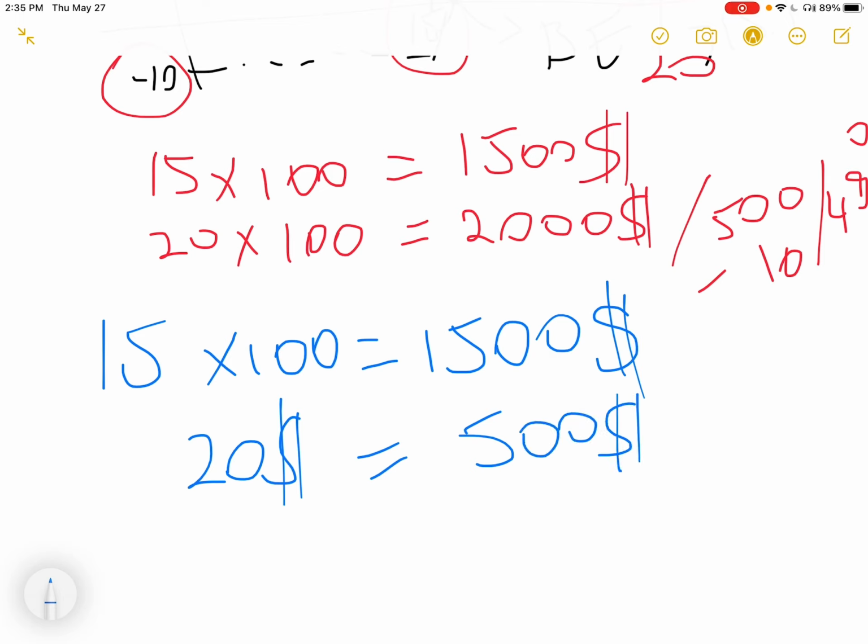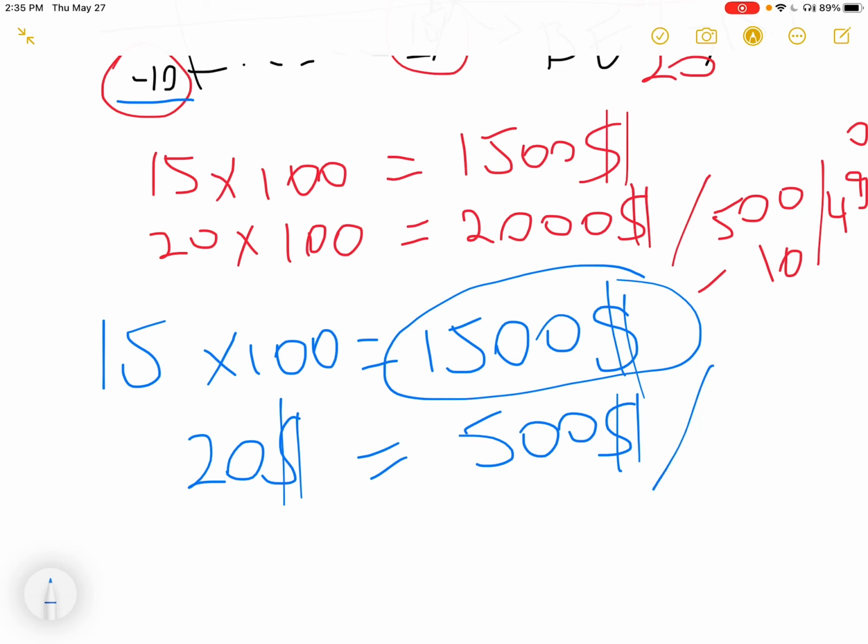Okay. This is all good. The only problem is the initial capital that you have to pay, which is $1,500. And obviously, I gave hypothetical numbers. Usually, the premium will be much higher, let's say $100 or whatever. It's always going to be much cheaper than what you would pay for getting the stocks outright. So that's why there is that leverage for you. You can pay less to make the same amount of profit.